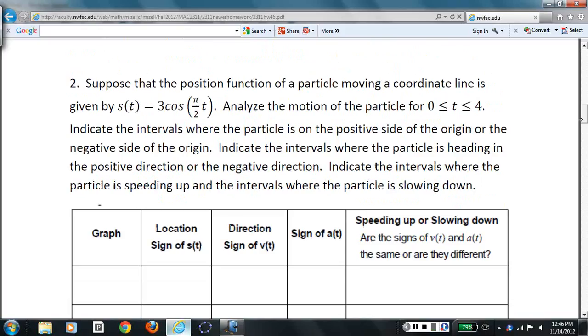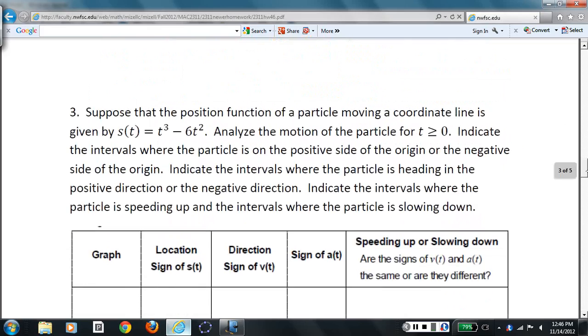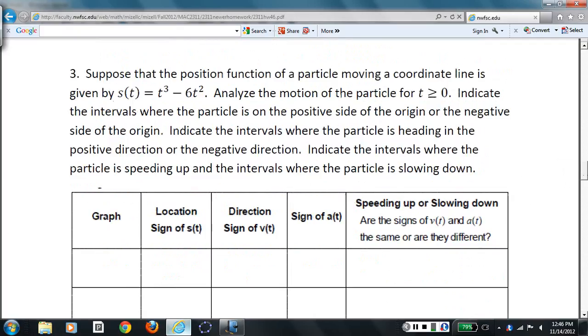3 cosine pi over 2t. I think that'd be a great homework question. I don't know if it's a great test question since I didn't do a trig question like that in class. So I would say don't worry about the second one. Look for a 3rd or 4th degree polynomial and expect to be able to do this with a 3rd or 4th degree polynomial.